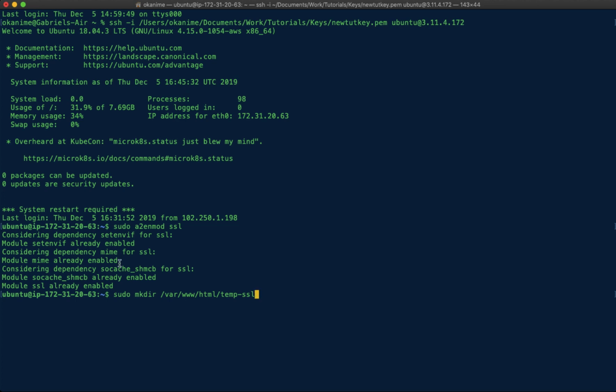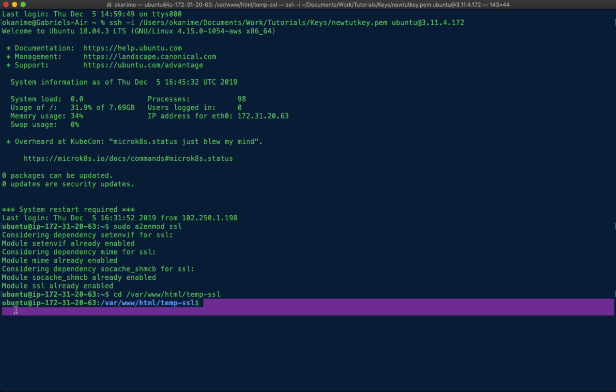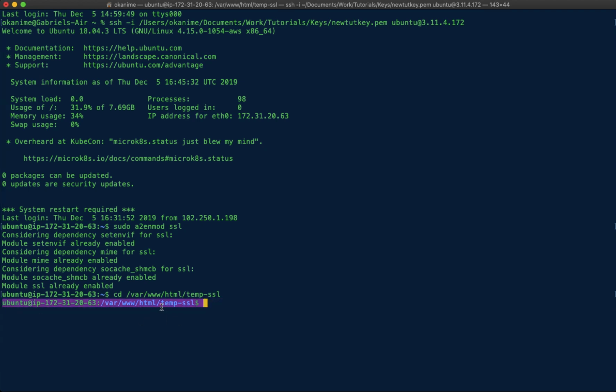But since we've already created the folder, we just need to go into that folder and start the next phase of our work. So let's wipe this out, and what we want to do is cd into here. Since we have already created it, as you can see, we are now in this particular folder.